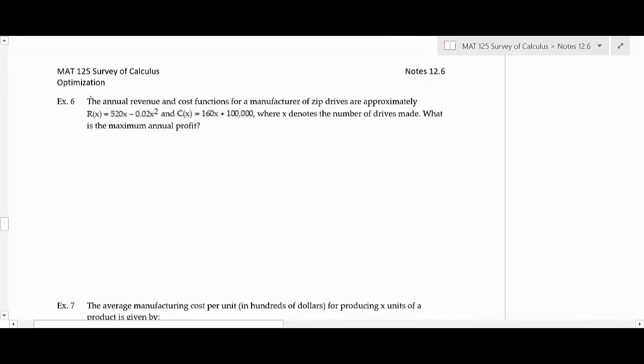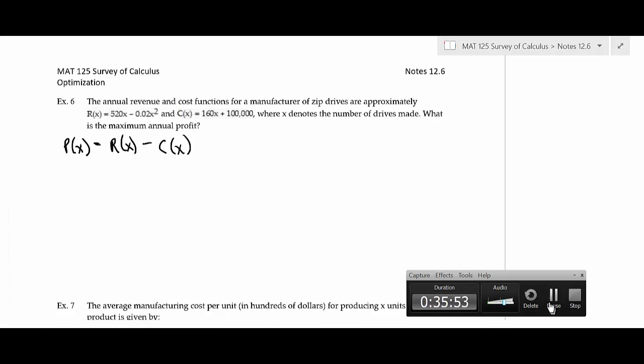So let's see, this problem you've got looks like you have a revenue for zip drives and a cost, and then what you're doing is you're maximizing the profit. So this is almost the same thing. I'm going to go ahead and just let you guys try to do this on your own, but tell me how you would start this. You want to maximize profit, so what do you do? You've got to find the profit, and how do you do that? You've already got the revenue, you already got the cost. So I'm going to go ahead and just pause this for a minute and let you guys take it.